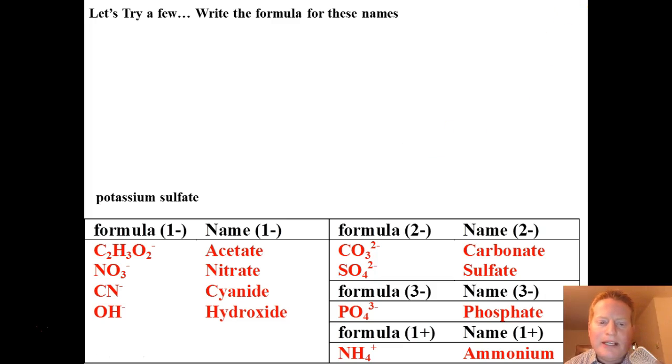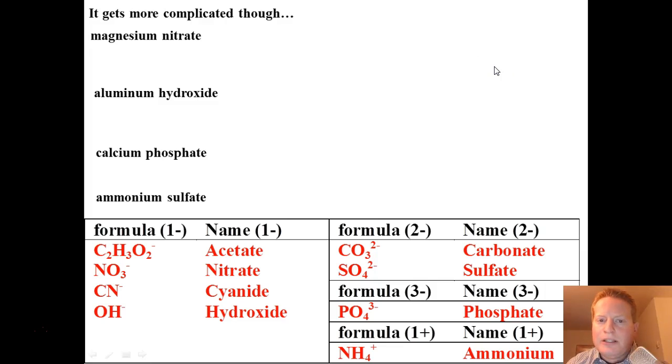And finally, let's look at potassium sulfate. So look at the periodic table. We know the charge of potassium is +1, right? And we look at our list down here, sulfate is a 2-. So how many of each will we need to make the formula? Well, we'll need 2 potassiums, and then sulfate will stay the same. This is a chunk that we cannot change. SO4 is a chunk. So treat these ions as chunks that you're not allowed to change.